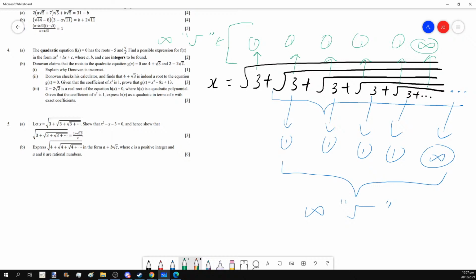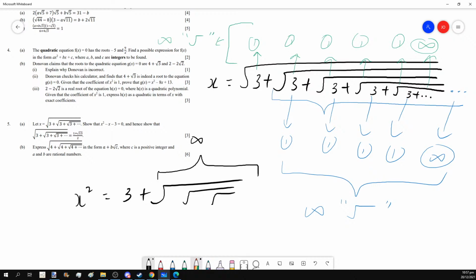In either case, you will still get an infinite number of square roots, which means that even after I do the x squared magic trick, there has not been a change. This part will still be an infinite number of square roots. And therefore, we don't need to worry. More informally speaking, you can think of this part in blue being 4 plus infinity, which is equal to infinity. And this part in green being 5 plus infinity, which is equal to infinity.